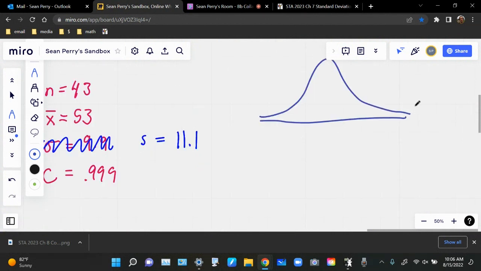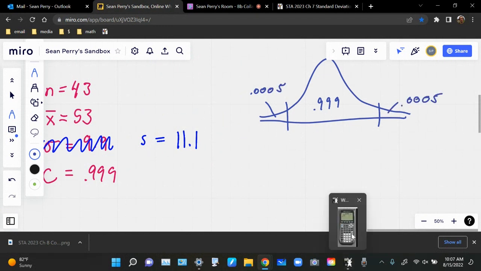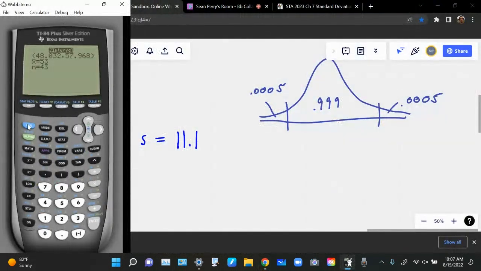The idea of how we get our t-score for this is going to be very similar to how we got a z-score in the last one. We're going to imagine that some distribution has 0.999 in the center, which puts 0.0005 in each tail. Now, there is a function on the calculator that sort of doubles for inverse norm, and that's inverse t. Now, this is on the TI-84s, but not on the TI-83s. Not all of them anyway. So I will show how you would do this on a chart for this problem as well.